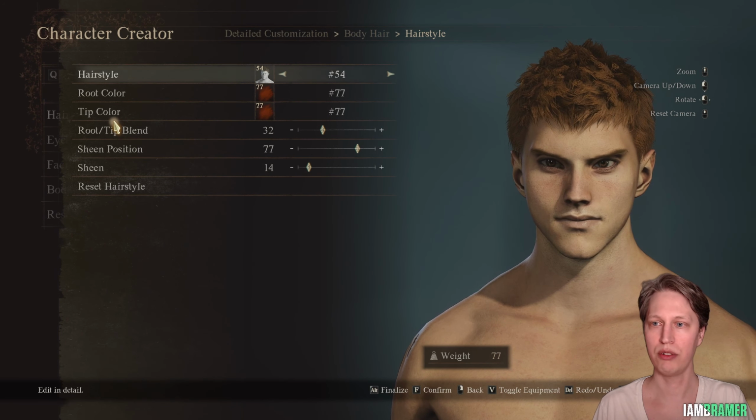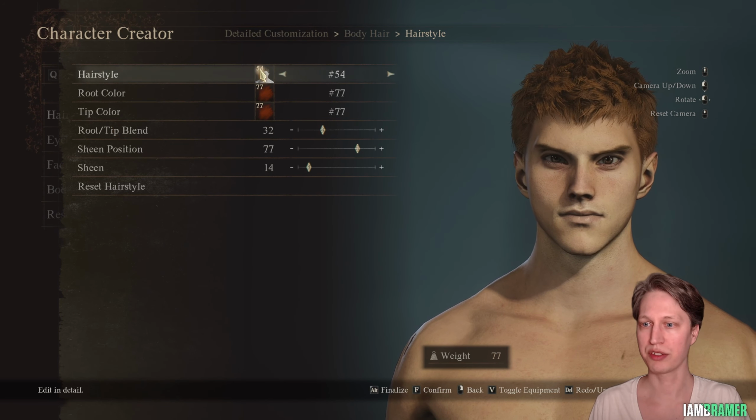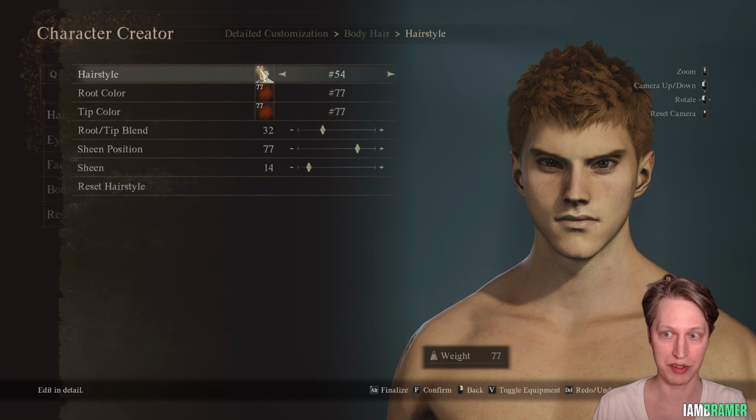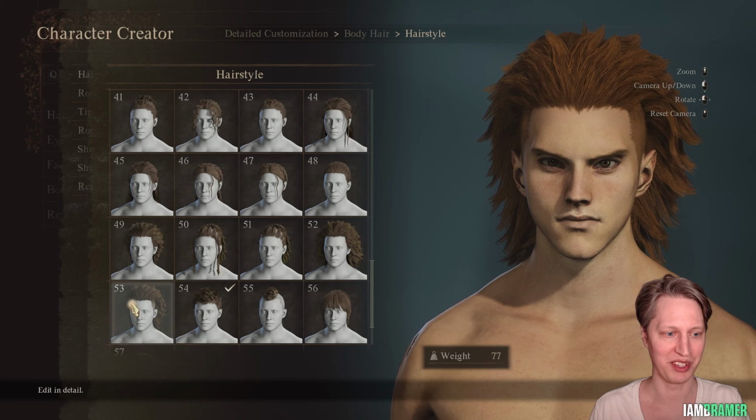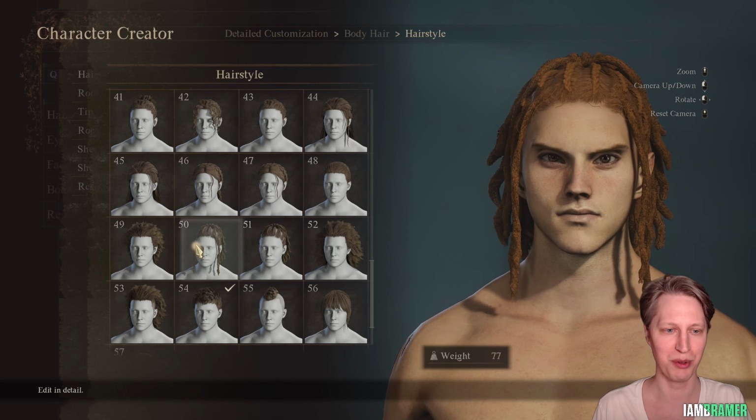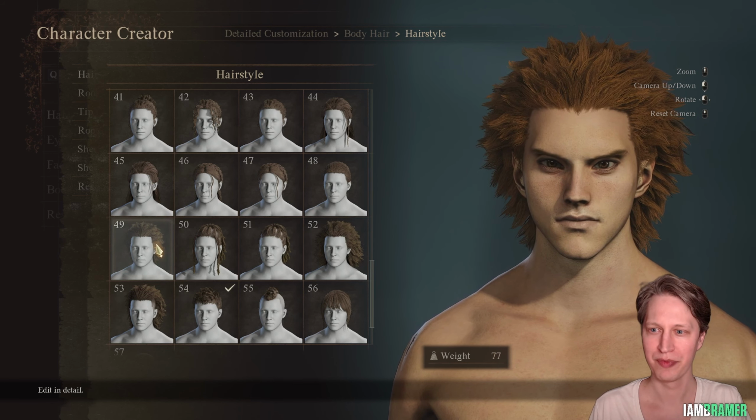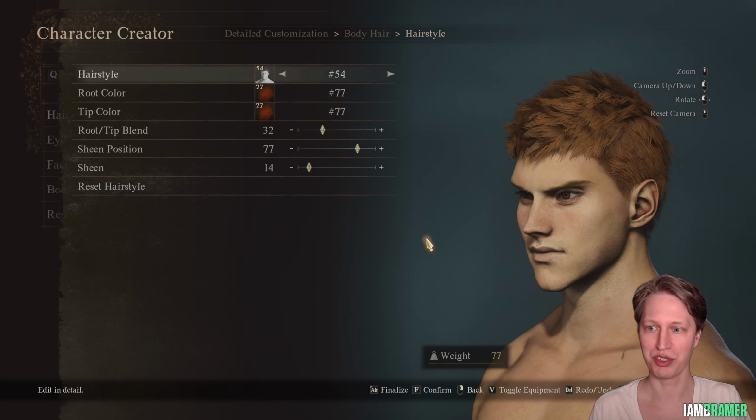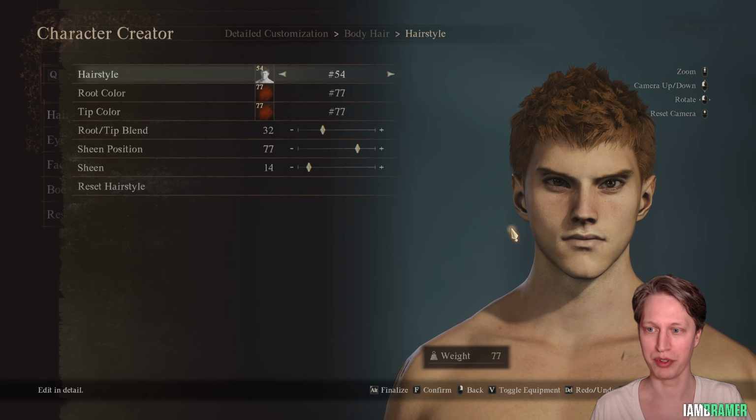For the hairstyle, we don't have the signature look for his hairstyle. The closest thing that we have is a number 54. If you want to go crazy for it, throw him on some Super Saiyan hair or something like that with a 53 or 52, 49 maybe. Play around, look and see if you like any of these other variations. Number 6 is upward like his hair, but it's the wrong shaping. So I found that unfortunately 54 was the best bet for this hairstyle.